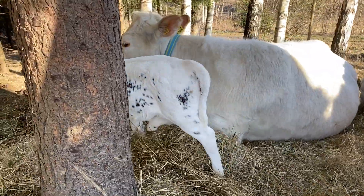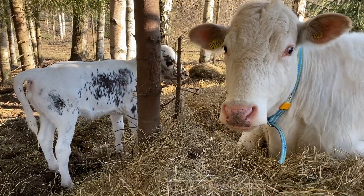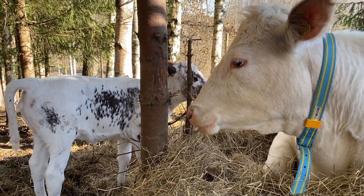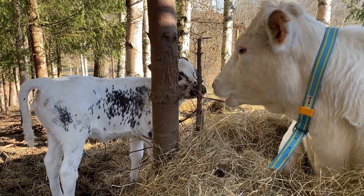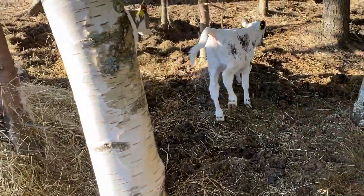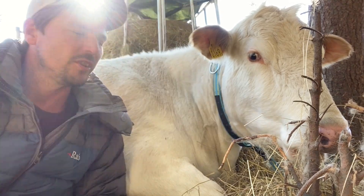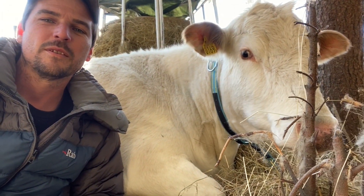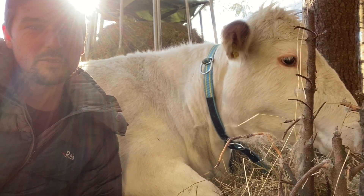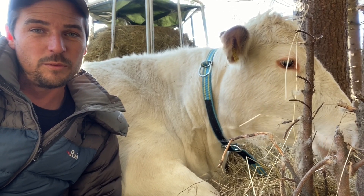We've got two girls and we've now got a little boy as well who's not taken so easily to his mother - one of the new jumpy cows. These two are doing fantastic, beautiful markings. This one is very characteristically Fjell Q colour and they've been finding their feet. This is Viola - she's a super beautiful cow. Her daughter sitting behind us here is hopefully having a calf very soon too, but she's also jumpy like Clover May's calf. Clover May's calf's calf is a little boy and he needs a bit of help to latch on to mama.